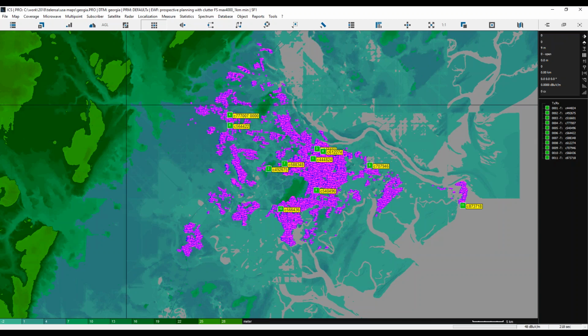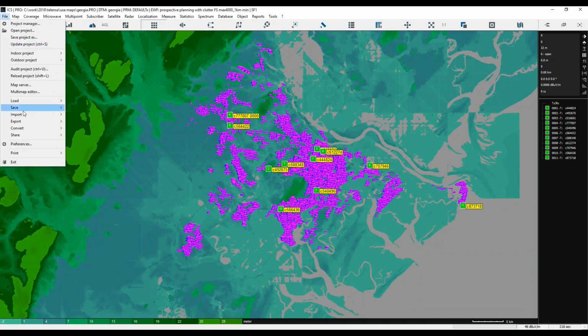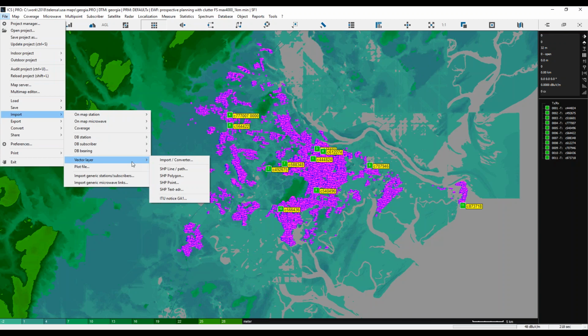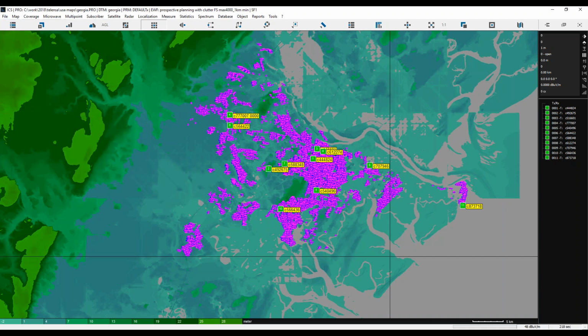So if you wanted to do that, I haven't got a vector one loaded here, but if you imported, say, a vector, so in this case, a polygon, into the tool, I could then use that, and that would become that polygon. So that would create into the vector file, and then you could check that box to say use polygon, and that would be the one that it would use to limit it to a defined area within the calculation. So as long as you've got that shape file, import it into the tool, you can then use that as part of that calculation. That's lovely. Thanks for that, Paul.